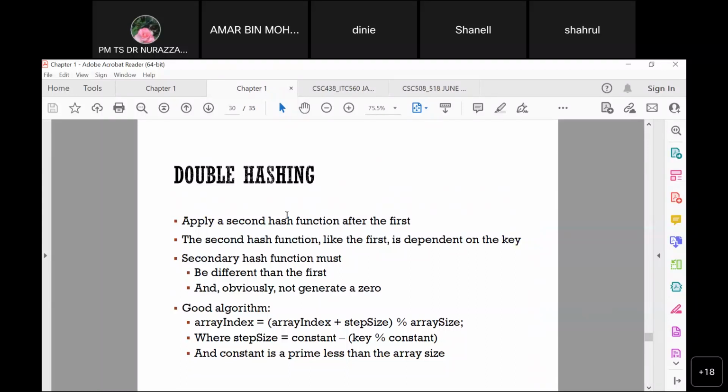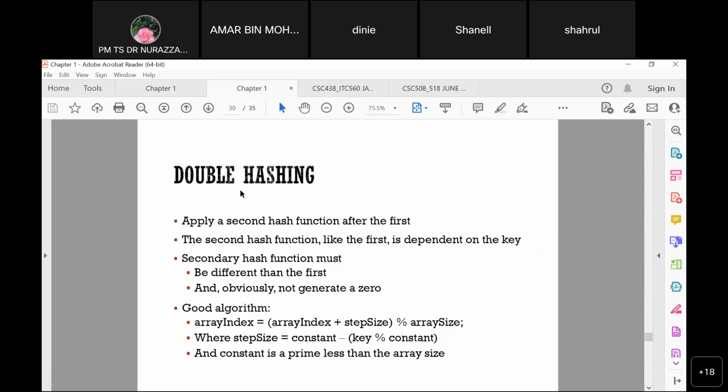Okay, double hashing pula. We apply the second hash function, meaning double hashing ni dia hash dua kali. Dia ada dua hash function. So the first hash function, kalau ada collision, dia akan call the second hash function to get the second number, to get the hash table index.